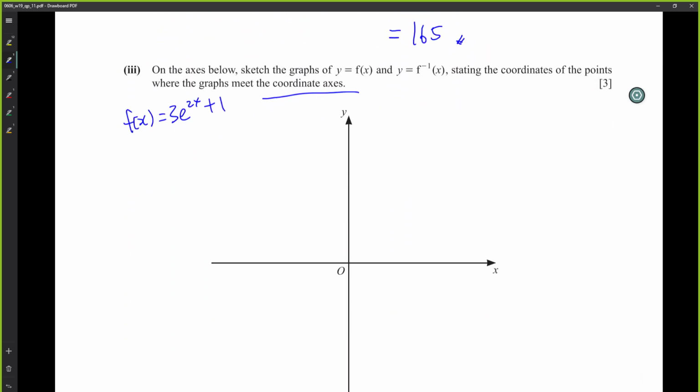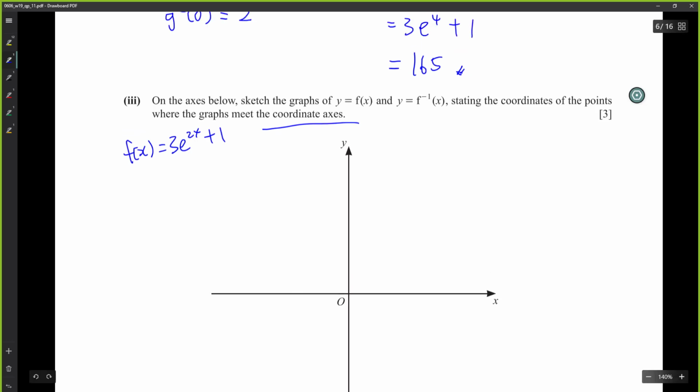And over here, you do need to work out the f inverse. Even though you work it out, it doesn't help you much, because it involves the log graph, and in IGCSE you don't touch much about log graphs. But I can tell you e^x is like this, and ln x will be like this. It's just a reflection of it. So you don't need to work it out, but if you insist on working it out, you can go ahead and do that, no problem.